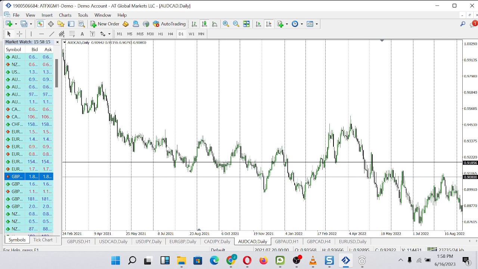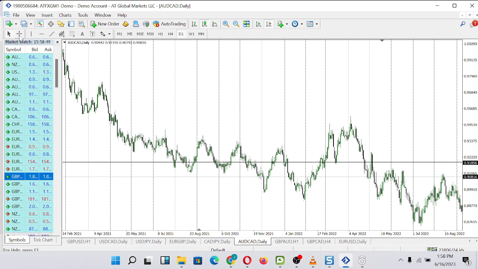So it took out liquidity, this zone. It broke structure. This was the previous lower low. So if you check our market structure: high, low, lower high, lower low. Lower low here, lower high here, lower low here. So it took out this liquidity up here and broke our market structure here.